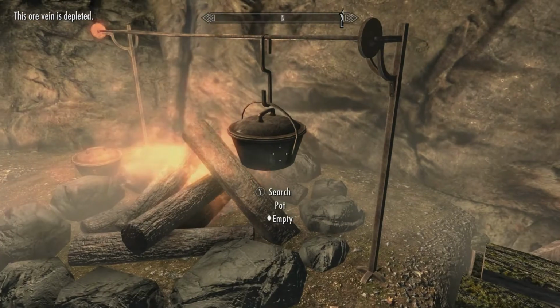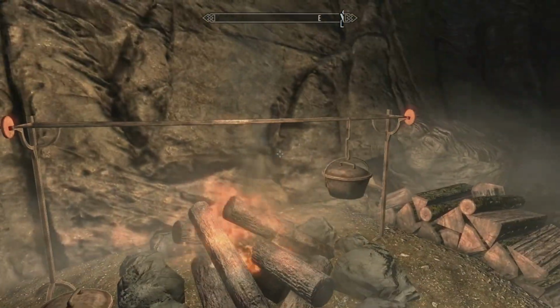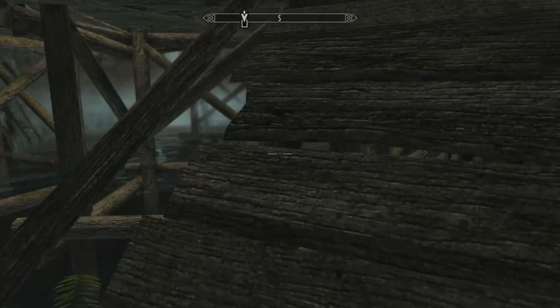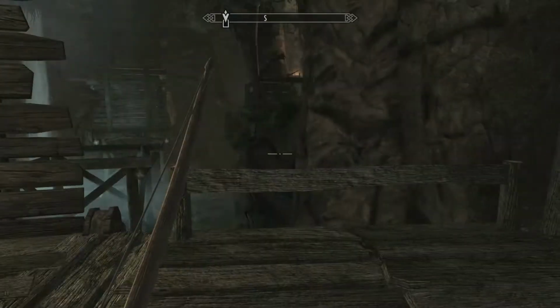Cool beans. Could also search this pot. Search that pot, but they're both empty. So they must have had their dinner snack beforehand. All right, go back to sneaking. Draw my bow. Yeah.